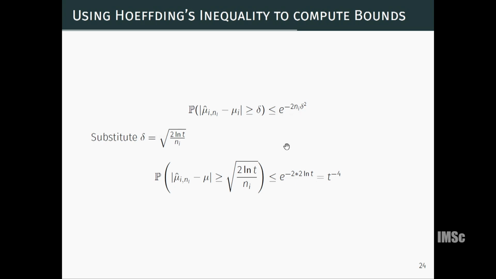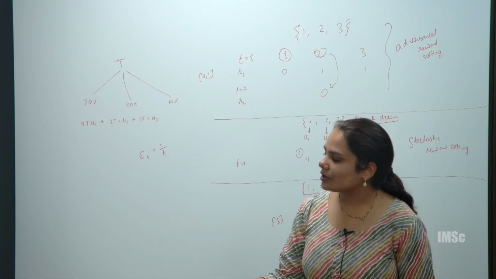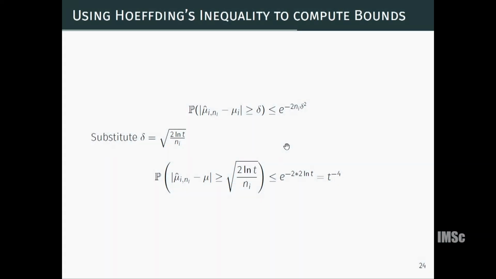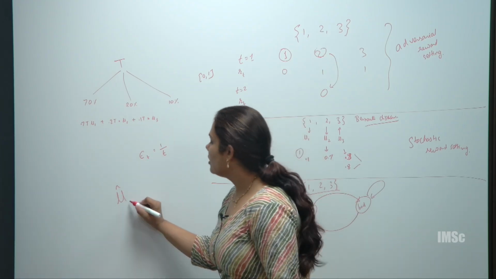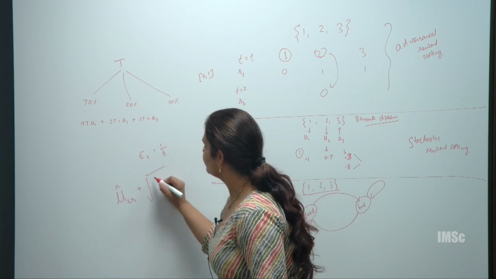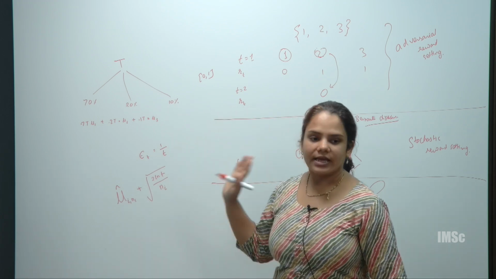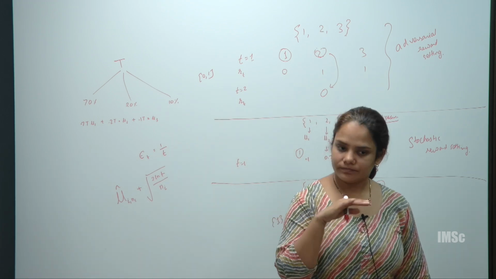Okay. And what I will do is, I will basically take this term, square root of 2 ln t by Ni, as the term which I will add to my mu i hat. We said that, right? On this empirical reward, I will add some term so that it denotes some optimism. So that term denotes how far I am from the actual mean. It depends on Ni. Yes, but in some way, right? So what does it mean? For each arm i, instead of choosing the arm with the highest mu hat, I am basically choosing the arm which has the highest value of this term. So what was Ni? The number of times I have explored arm i, among all n trials.